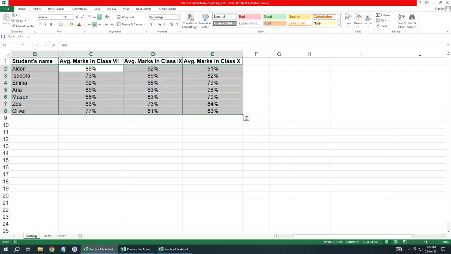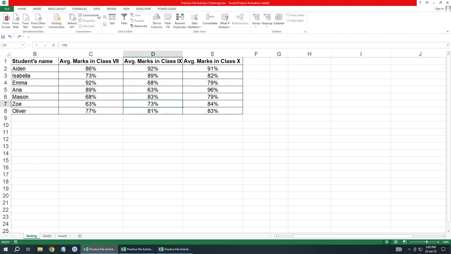Now I am pressing Ctrl Z. This sort and filter option is also available in the data tab. Though we are not discussing filtering, I am going to the data tab. You can see the sort option is there, and at the left hand side of the sort button we have smallest to largest and then largest to smallest. Namely, this is ascending order and Z to A means descending order. So we can apply from there, from here also. As you can see, I am selecting the sort button.